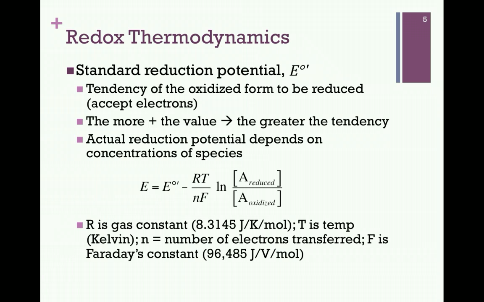In our expression here, we see that the actual reduction potential, or E, varies from that of the standard reduction potential, the E naught prime, based on the ratio of reduced to oxidized species, and that on a natural log scale. Since we're talking about accepting electrons, this ratio simply represents the ratio of the concentration of products divided by that of substrates.